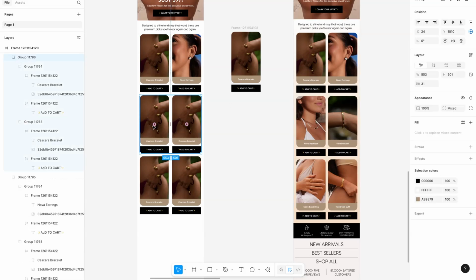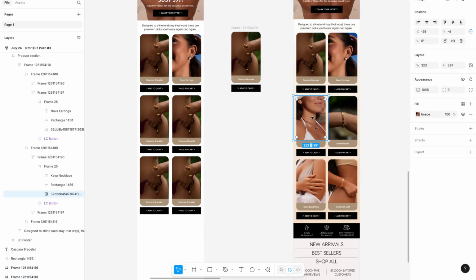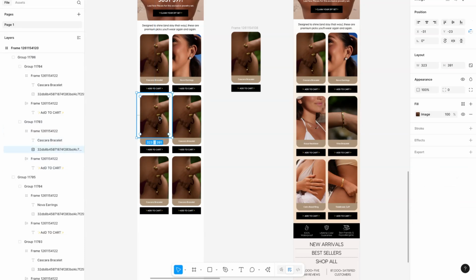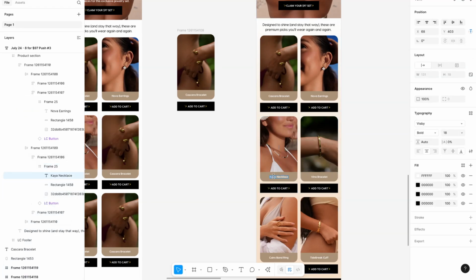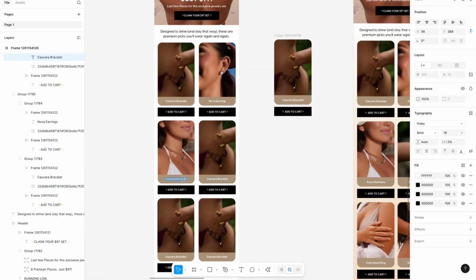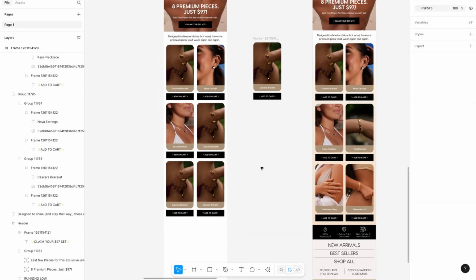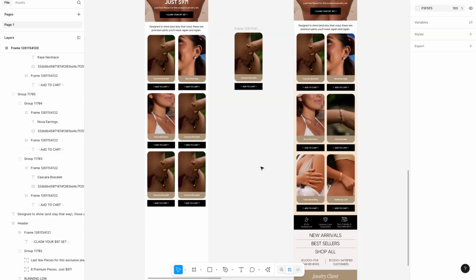So you just go in here, you'll change each of these. Make sure you select your correct image, and then Command-Shift-R, you can place it into there. You can do that for each of these guys. And then you can just go in here and you can type the text, or you can copy and paste from your product page. And there we are.